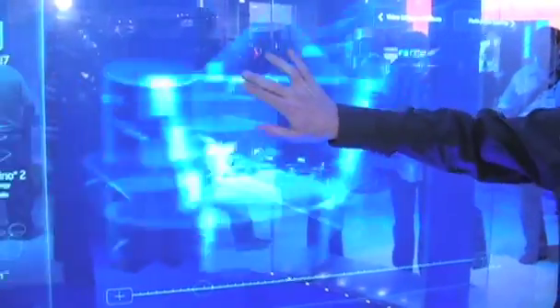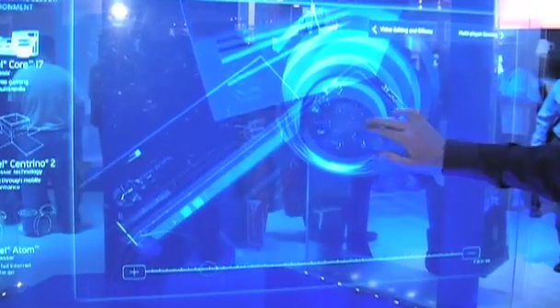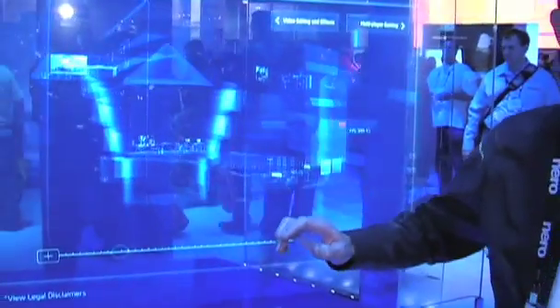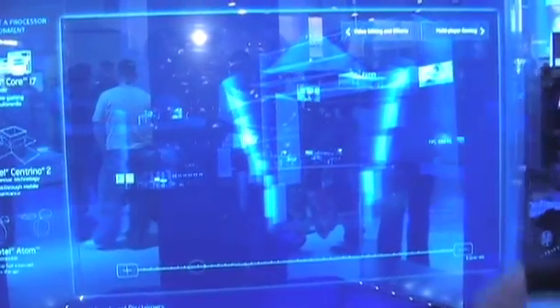Sure, basically what we have here is a real-time 3D engine that's driving a touchscreen, but the touchscreen is transparent, so it's as if you're looking through the glass, but you're seeing an image in between. It's a little bit Minority Report, I suppose you'd say. The reason we developed this with Intel was to demonstrate the power of the new Core i7 processor. On the i7, we're rendering almost a million polygons in real-time 3D. The render rate on screen here is around 400 frames per second, so it's pretty remarkable performance from a single processor.